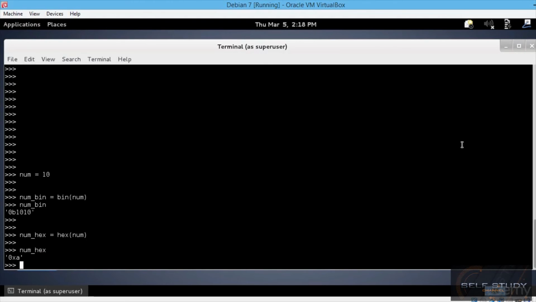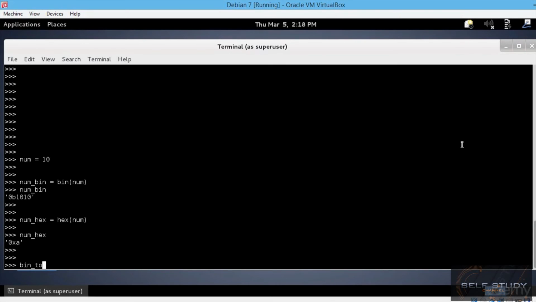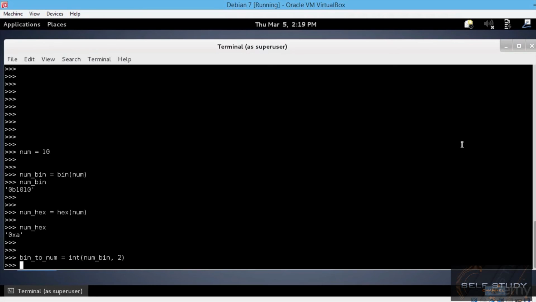Cool. Now to convert from binary and hex back to decimal notation, we will use the same old int function, like this. Let's create a variable bin_to_num equals int of num_bin, comma, and a 2, where 2 is the base we are converting from. Okay, so let's check out bin_to_num.